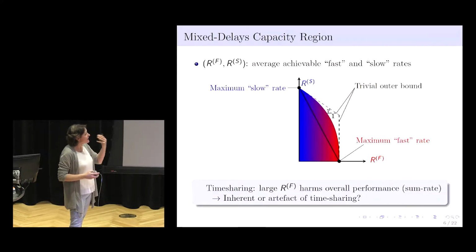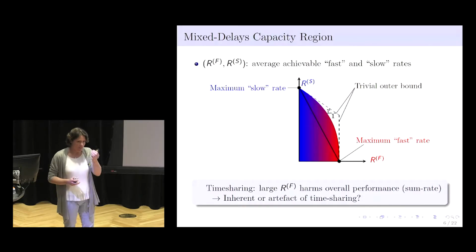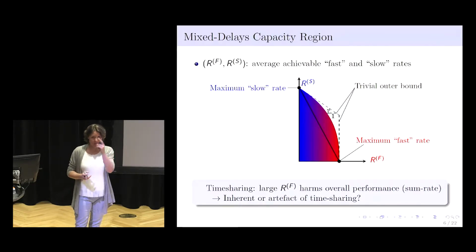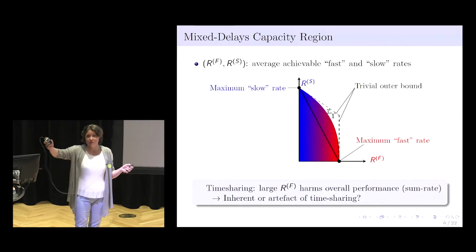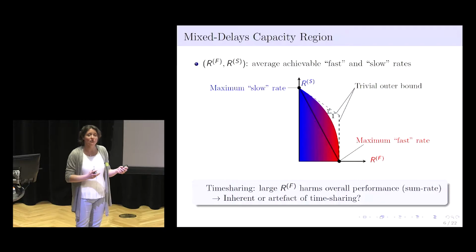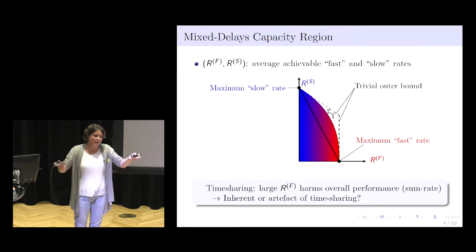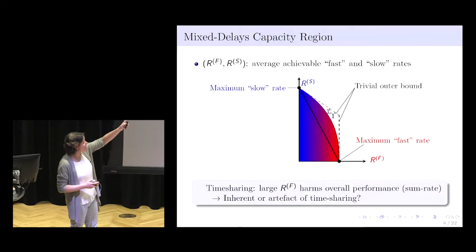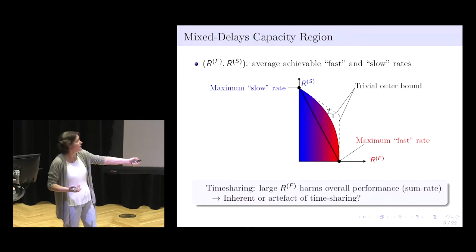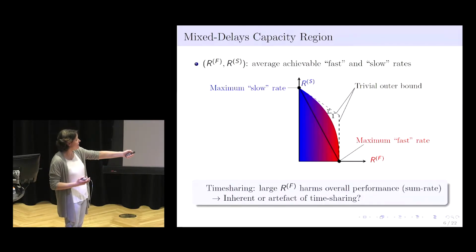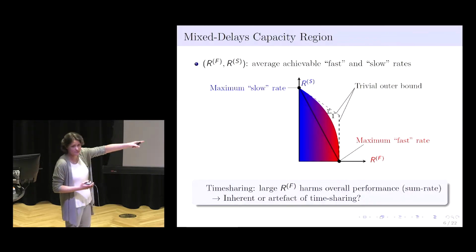Good. So what are we interested in? On the networks I told you before, each transmitter, I hope you remember, had two messages, a fast one and a slow one. And so we have two rates. Here we have a rate RS, which is the average rate of all slow messages, and the rate RF, which is the average rate of all fast messages. And so we have a capacity region. We're interested in the set of rate pairs that we can achieve. Obviously, we can have the maximum slow rate, and as I said, sometimes it's already known for the networks you're going to consider. Or we can have this point here, which is just the maximum fast rate that you can have over the network without cooperation. And then a trivial inner bound is the time-sharing line between these two points.